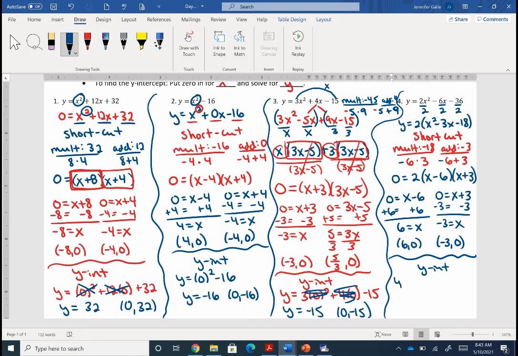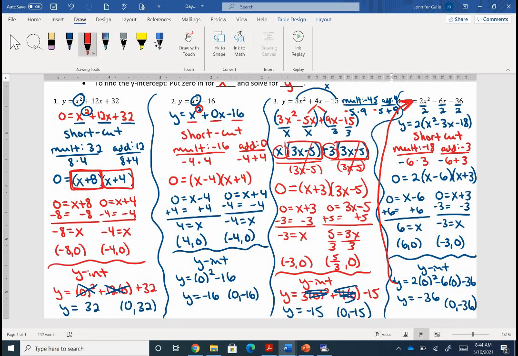Y-intercept. I love the y-intercept on these. How much work you need to show on this once you get comfortable with it, I'm going to leave that up to you. Just make sure when you find the y-intercept that you always go back to the original unfactored equation. When you do the y-intercept, you've got to go back to the original. So don't go to where you factored it. That might get a little messy for you. Go back to the original. Put your zeros in for your x's.